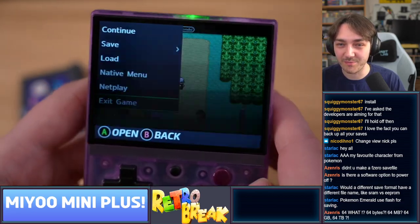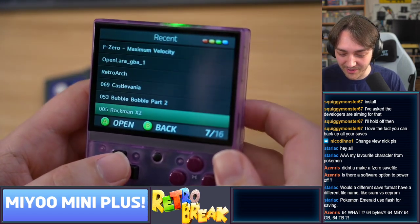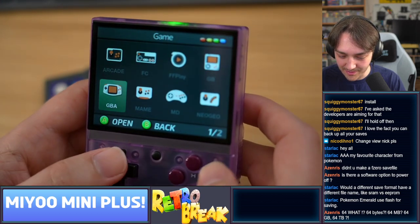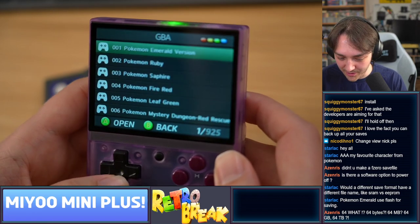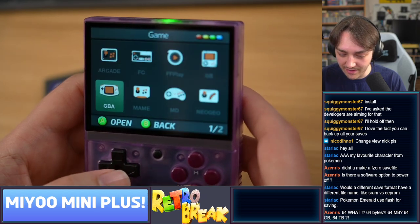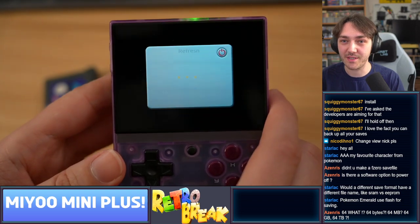Just 64. 64 fake bits of fake memory. Okay, that's good. Let's see whether Yggdre Union copied over properly, because that is a game that I've actually been playing. Where is it? Oh, I forgot. So stupid. You have to go all the way back here and then refresh. And then you have to wait for this.